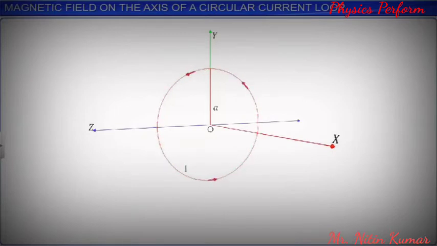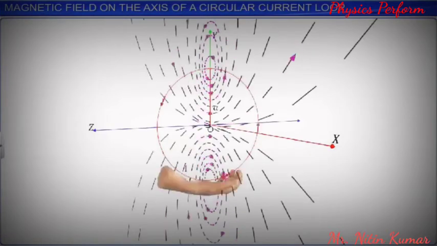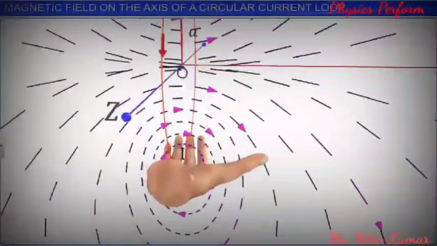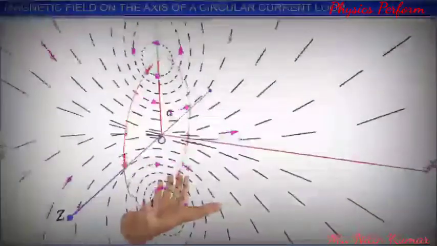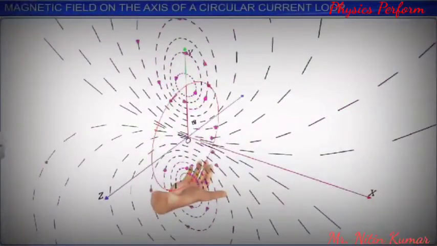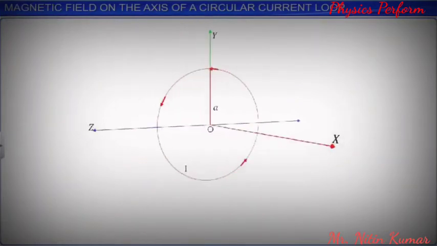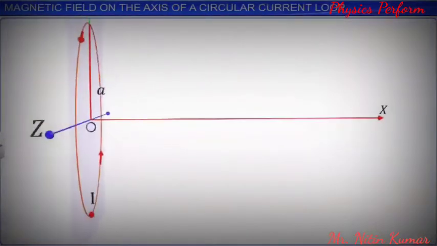We know that any current-carrying conductor produces a magnetic field whose direction is given by Ampere's right-hand thumb rule. Thus, the magnetic field lines for the current-carrying loop are as shown. To have a better picture of the concepts that we are dealing with, we do not show the magnetic field lines in the current module. The X-axis is the axis of the loop, which is always perpendicular to the plane of the loop.